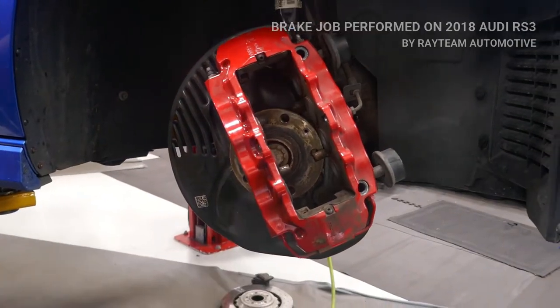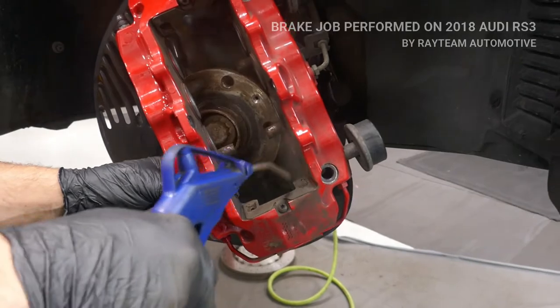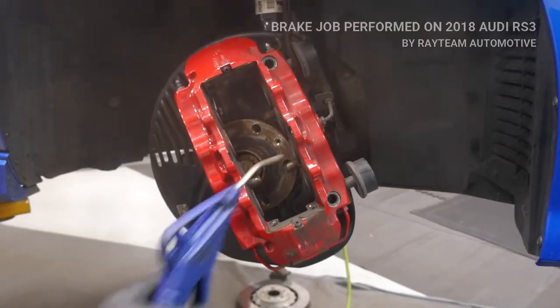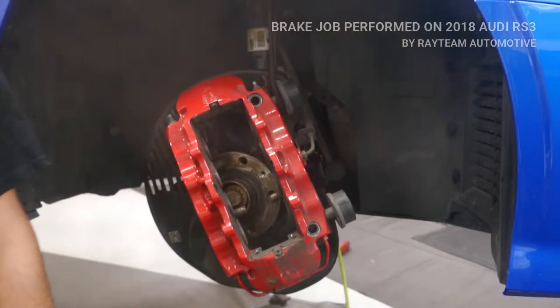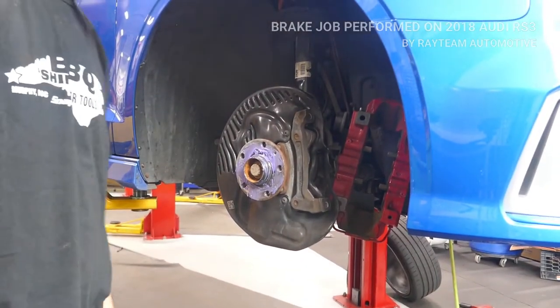And something I noticed is, watch this. You see this right here? I'm going to blow some air in it. Take this off and clean it. All right, so I cleaned and lubricated the hub right here.